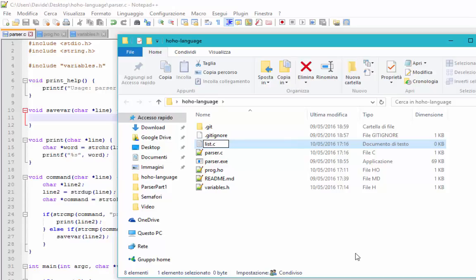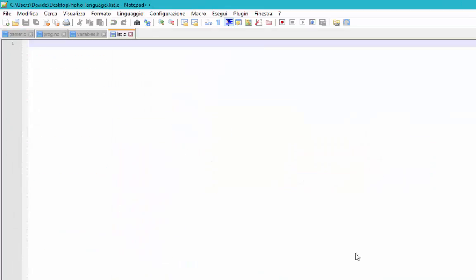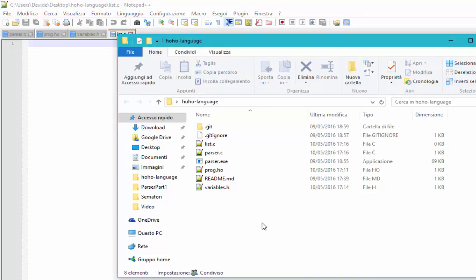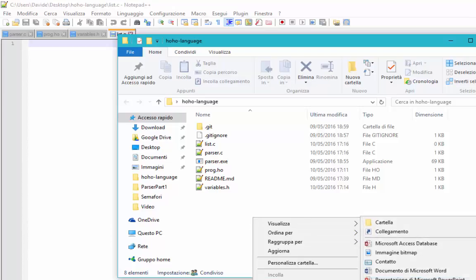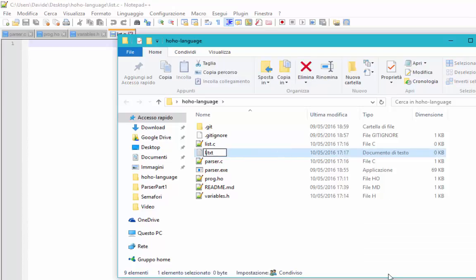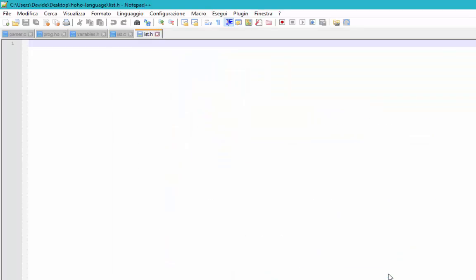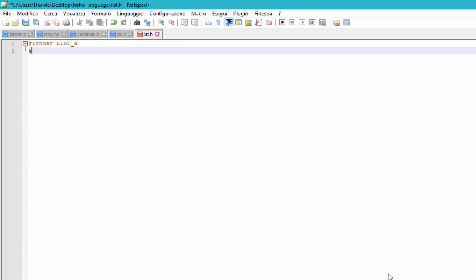So we have to define a list node and some functions that will handle our list. So we can add, remove variables, search for them, and those things. Also, we need the header, where we define the node and the function prototypes.